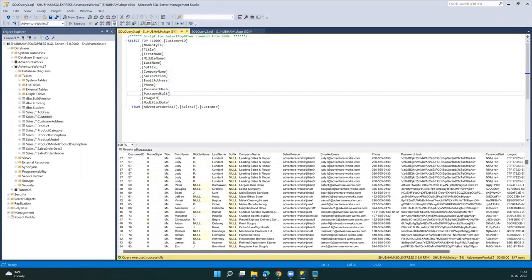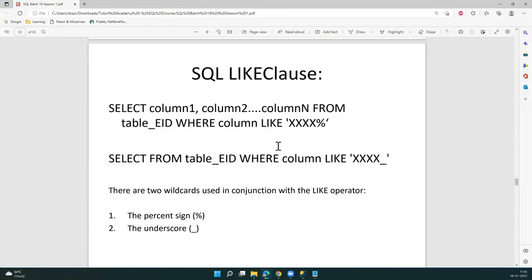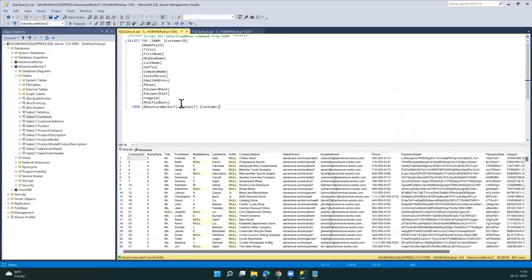Now, what our example would like to say here is select an explicit, exhaustive list of columns with the where condition. Let's take name style. We don't need this field, right? Because it says 0 all the way. So let's remove name style. Customer ID, let's have this. Title, first name, middle name, last name, suffix. Anything else? Which company? Let's remove salesperson. Password hash and salt we also don't need. Let's say we also don't need rowguid, and let's say modified date instead.